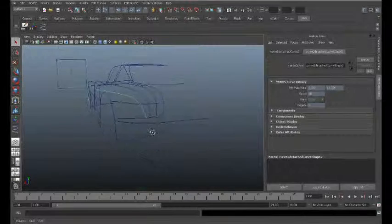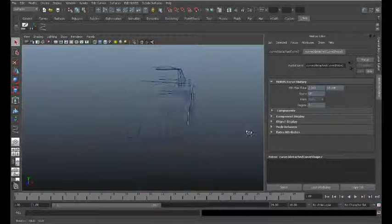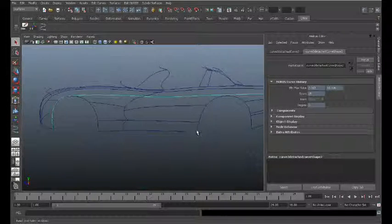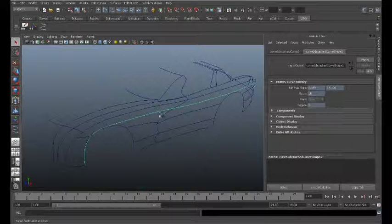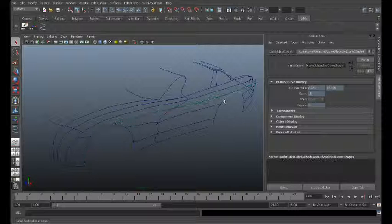straight surface, you definitely want to leave the longitudinal lines as much as possible to get a clean sweep of a surface there.